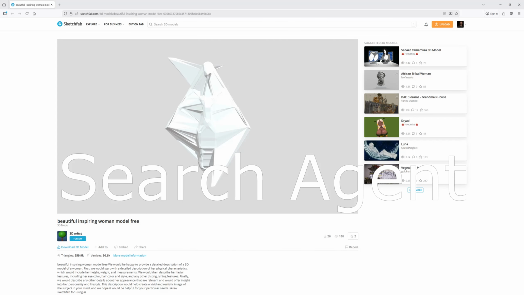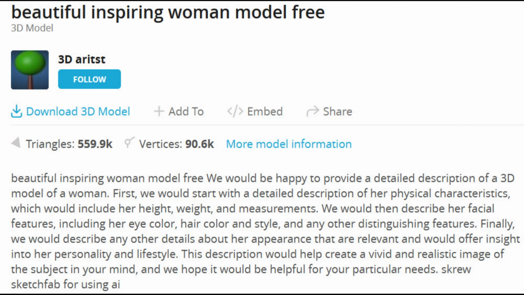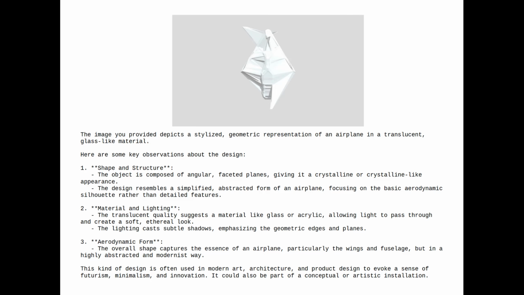Say, I ask Sketchfab for an avatar of a beautiful woman. Wait, what? But if you look at the description of the model, it starts making sense. So, what do we do? We take an image of the model, tell LLM to describe it, without context or anything, just describe this. And this is what we get a few seconds later. And this is sure not to pop up if you're searching for beautiful avatar or woman.